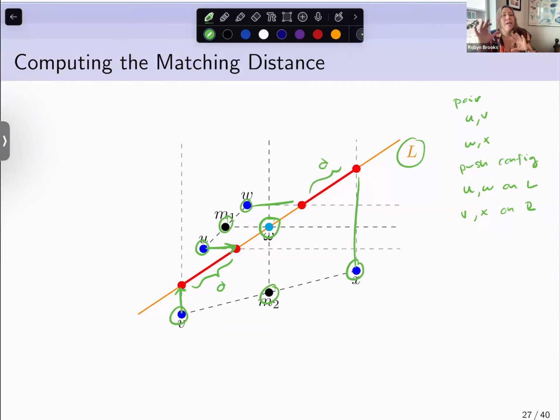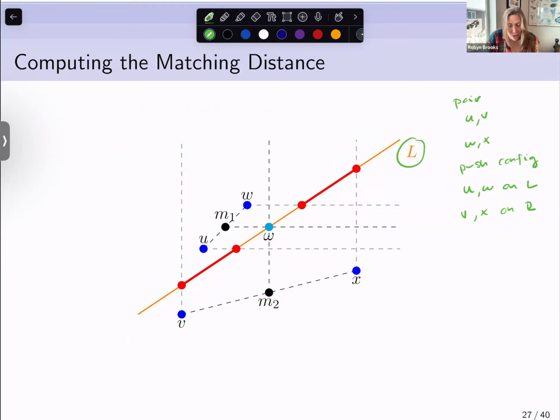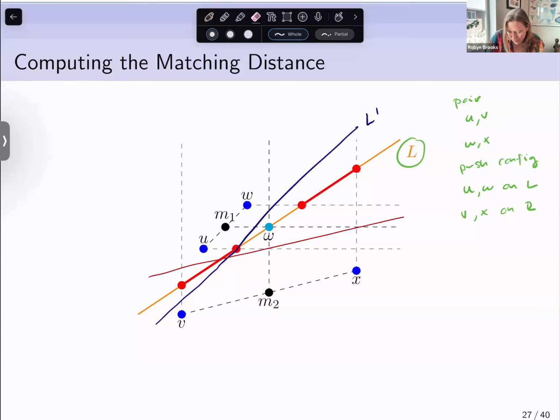And moreover, if either of those matchings was optimal, then this L might be a place where that optimal matching changes. So again, I'm going to draw this. I didn't factor drawing into my time, so maybe this will make me go over, but that's okay. I like drawing anyways. So I have this line L prime, and then I'll draw another line L double prime. Maybe I don't want that one. I think I want this.